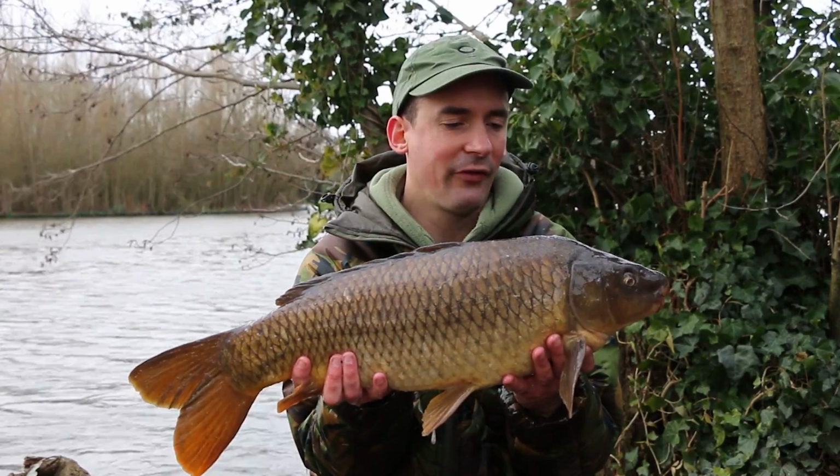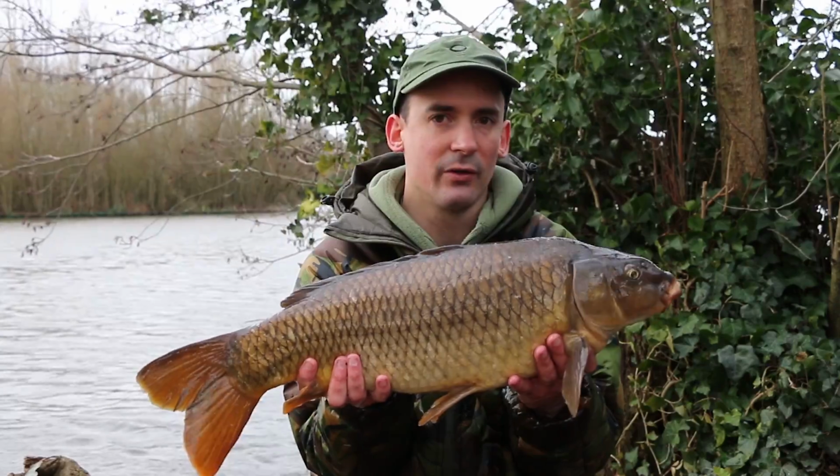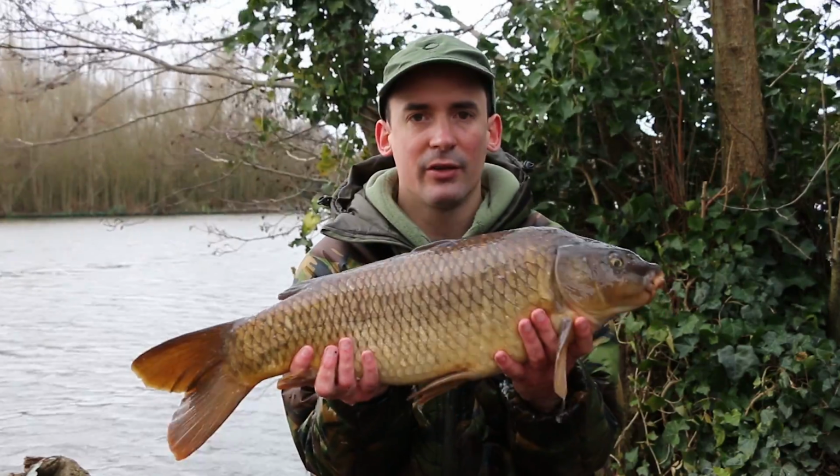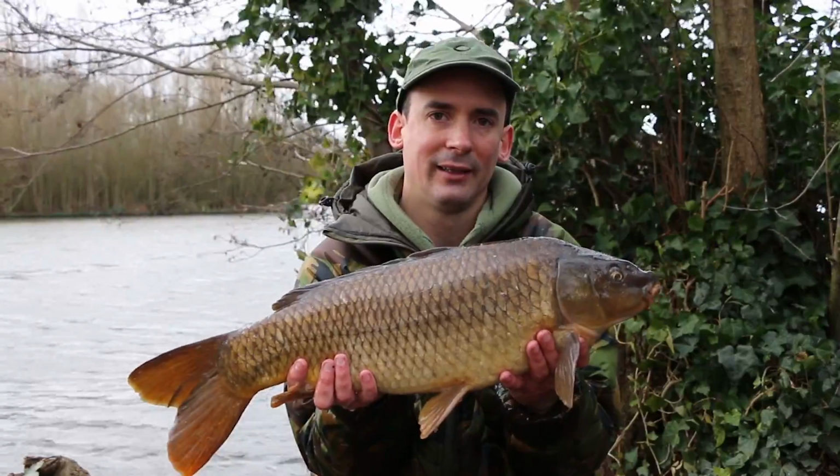Well, here's another fish that's fallen to those bright single hook baits. I think in winter it's really crucial to up the flavour levels on them, use a nice bright hook bait and maximise your chances of a bite.